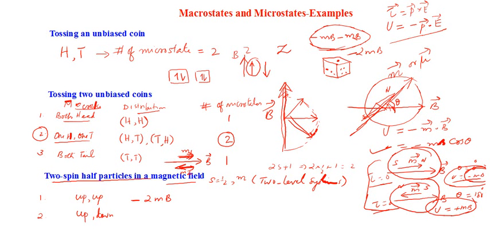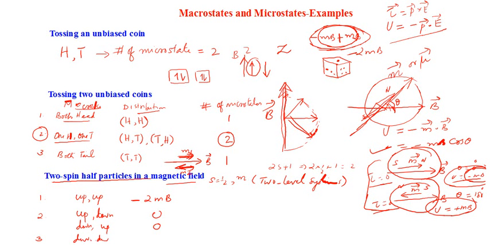What will be the total energy? When it is parallel, up, it will be minus mB, and when it is anti-parallel, it will be plus mB. So the total energy of the system will be equal to 0. Now there is one more possibility here. Up down means first particle up, second particle down. Down up is another arrangement, because we consider these two particles distinguishable. That is very important. In this case also, the total energy will be equal to 0. Now the third one is both down, so down down.